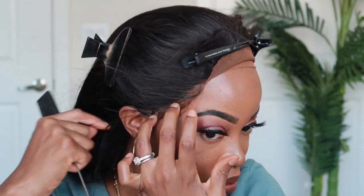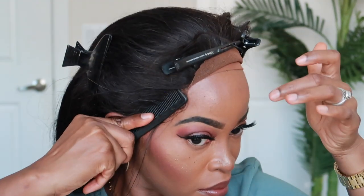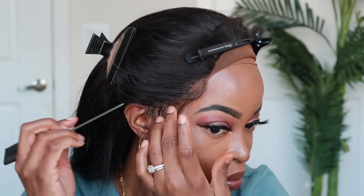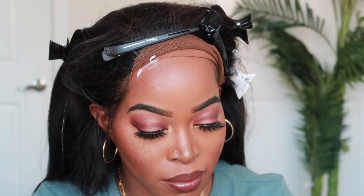So you can't see it as much. It's just really secure and flush to your head, and it creates a realistic look. So after I've done the right side, I move on to the center and then the left side. So I'm gonna allow you all to watch this process, and then I'll come back on when we move on to the next step.